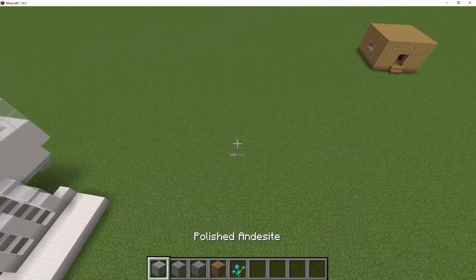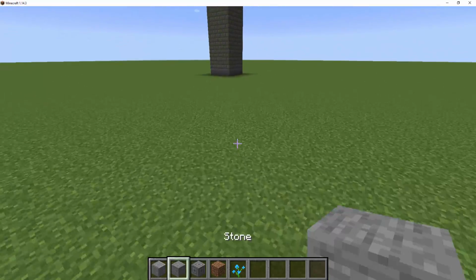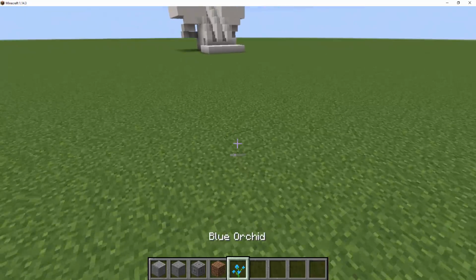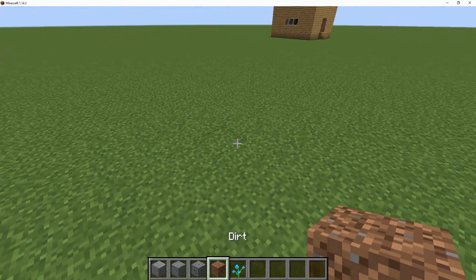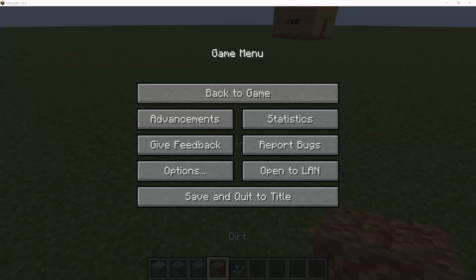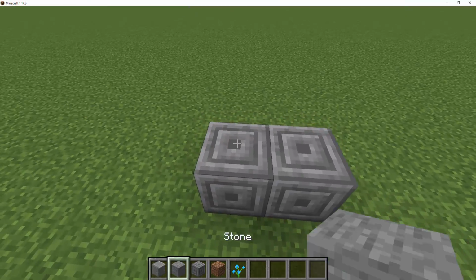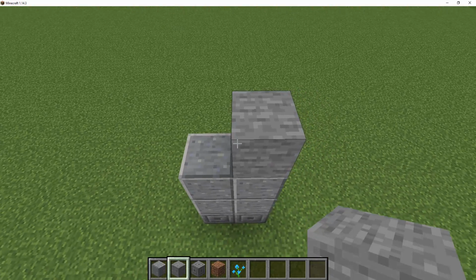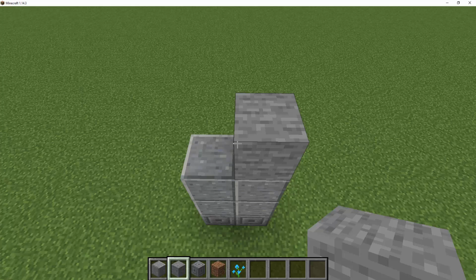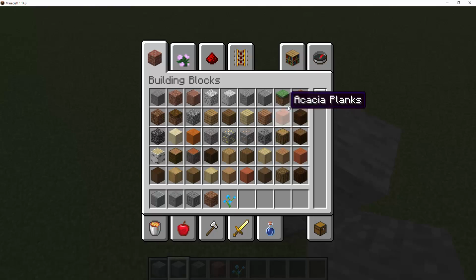Polished andesite. Infested chiseled stone bricks. Dirt. And a blue orchid. And, well, let's get right into it. This might actually be the first thing I complete in under 6 minutes. Guys, I need to get another material I forgot about. It's taking up time. Oof.